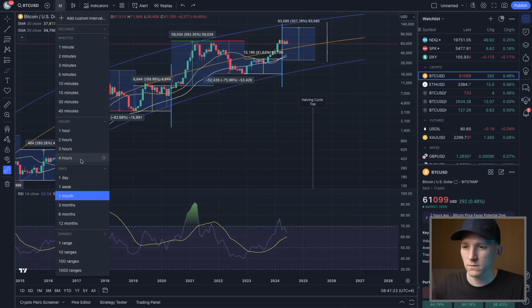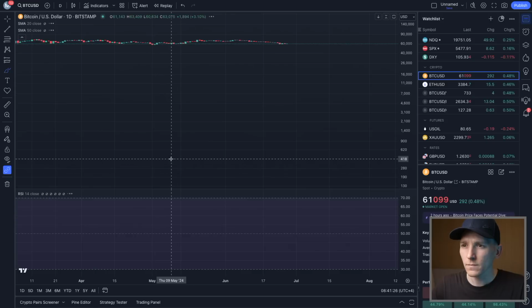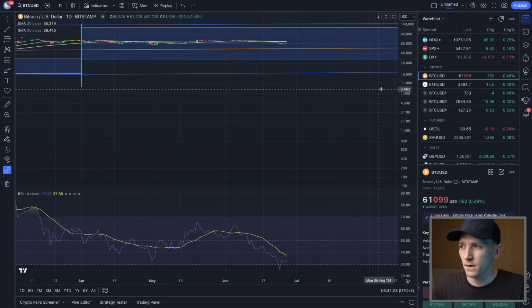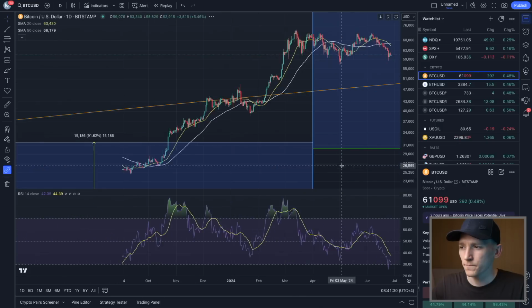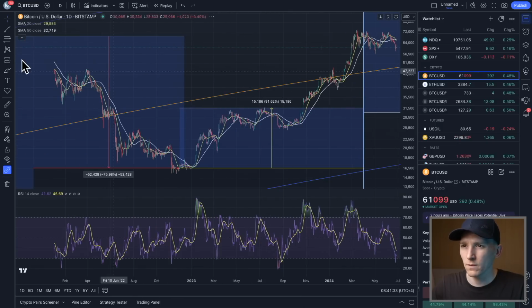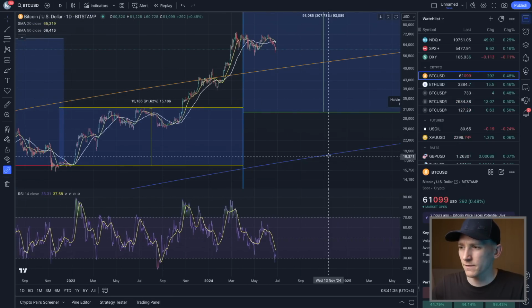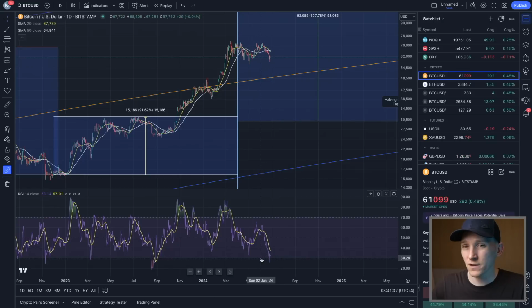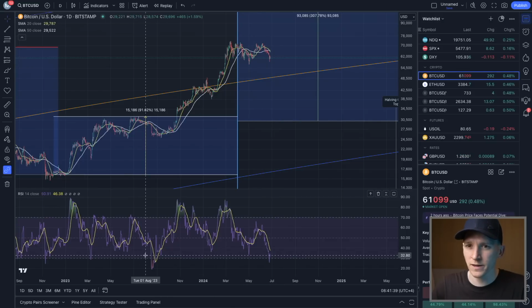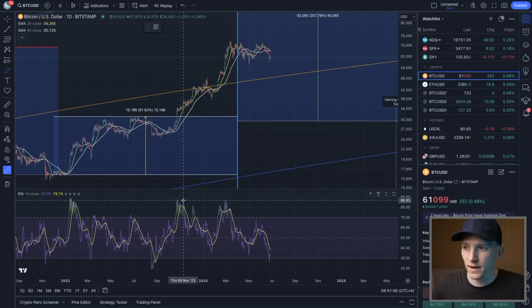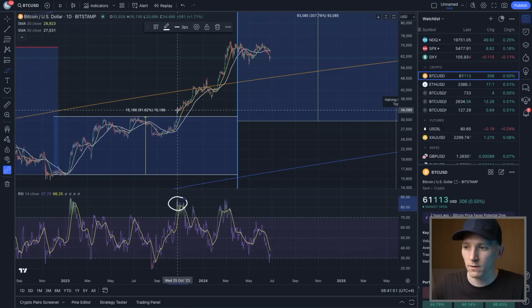If we drill down, maybe go for the 1 day now, you can use this much more tactically to actually take positions. So what we see here on the 1 day is the relative strength index. Firstly, it's a lot more noisy. You can see that it changes quickly, which is difficult and also untradeable. Relative strength index was pretty strong at this point. So a mean reversion trade would be, it's going to top out. The price didn't top out though. It actually went up, even though relative strength came down.